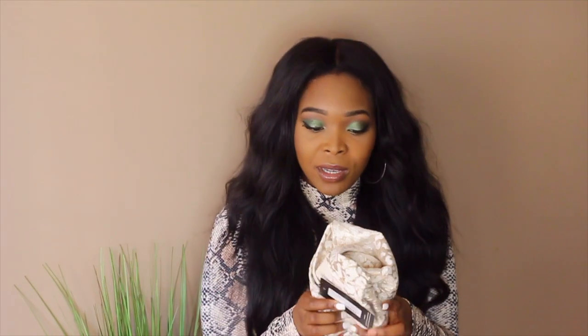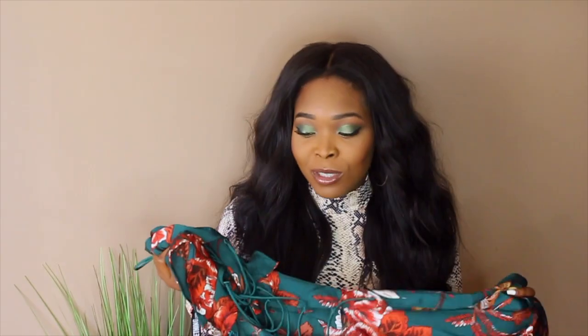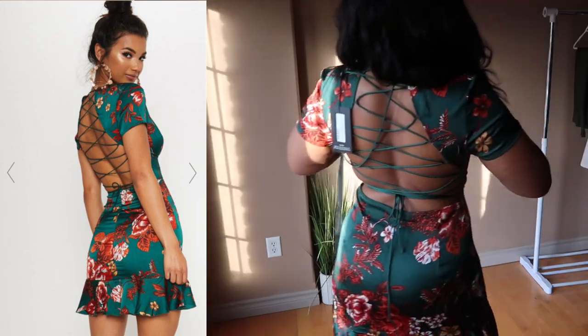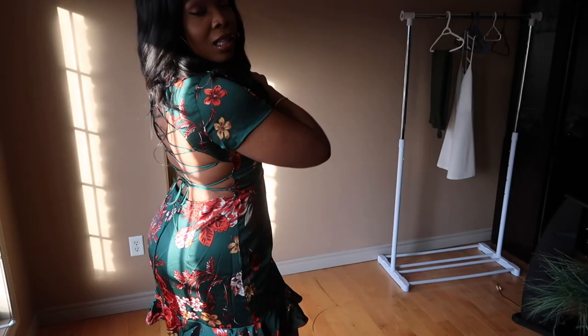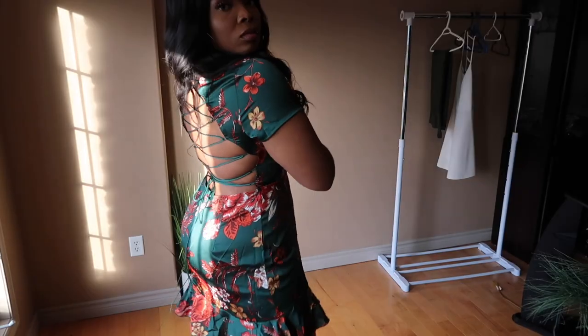It was not my size — it was way too big on me. So I definitely should have done a size 8. If you're my size, I think you should do a size 8 for this two piece set. This next popular dress I tried in a UK size 14, US size 10. It was pretty okay, but I think I should have done a size 8 with this one too. Everything just looked so big on me — my size is actually a size 8 now.